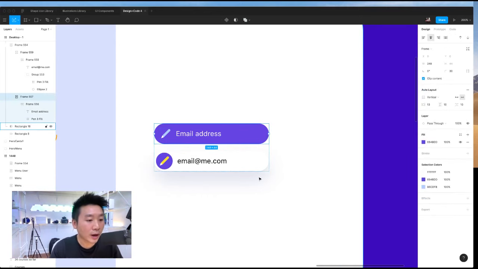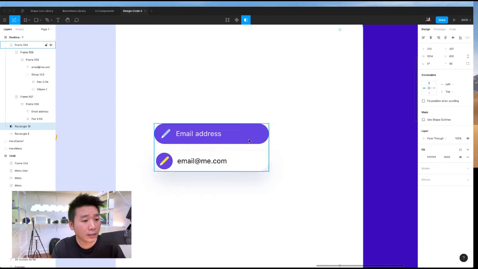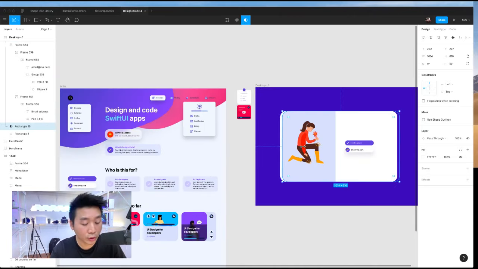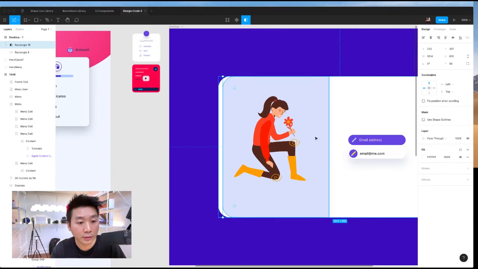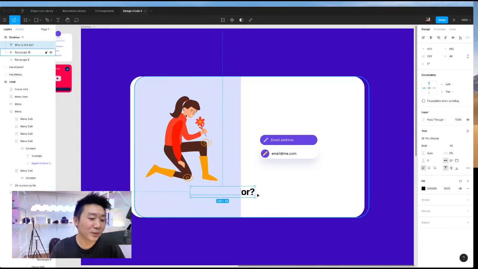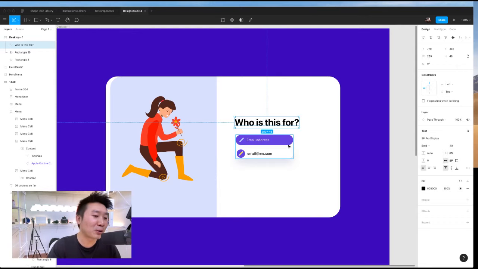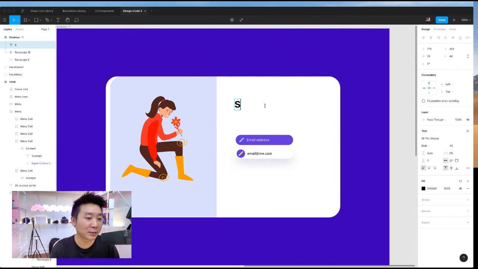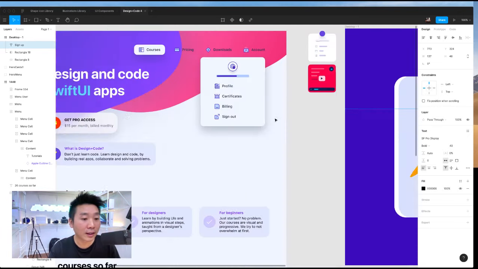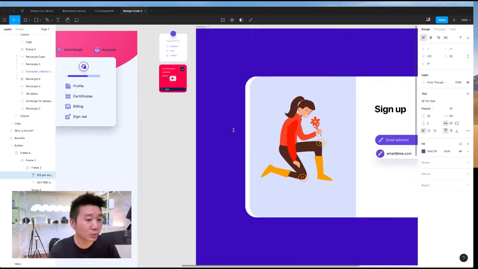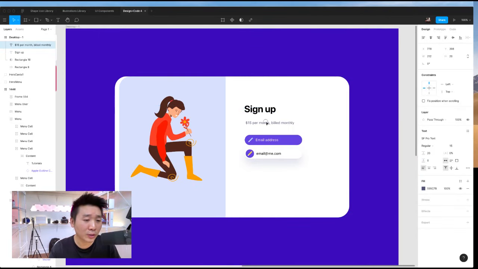And I set up the interaction. I have my form right here, and all that's left at this point is just to add my text. So for example, I can reuse this. Sometimes I'm just lazy to start from scratch. I just like to copy and paste, just like in code. You don't have to always start from scratch every single time. So you have a text, and being able to copy and paste honestly allows you to be more consistent in your design, so that you don't have to create a new CSS every single time that you create a new text. So that's why.